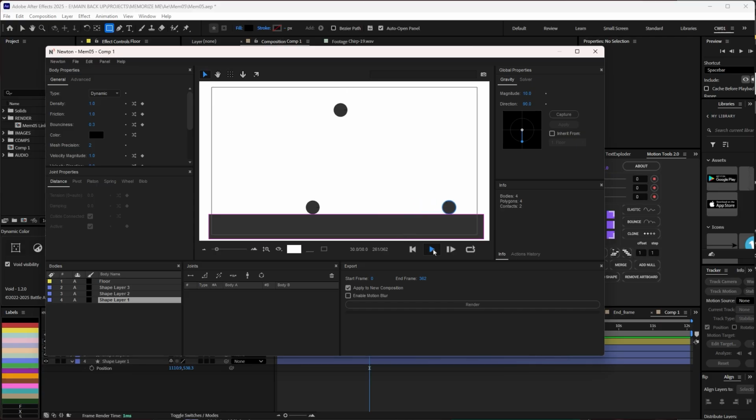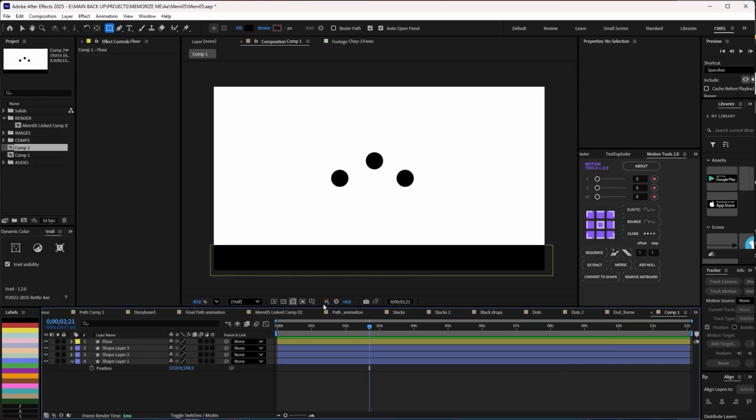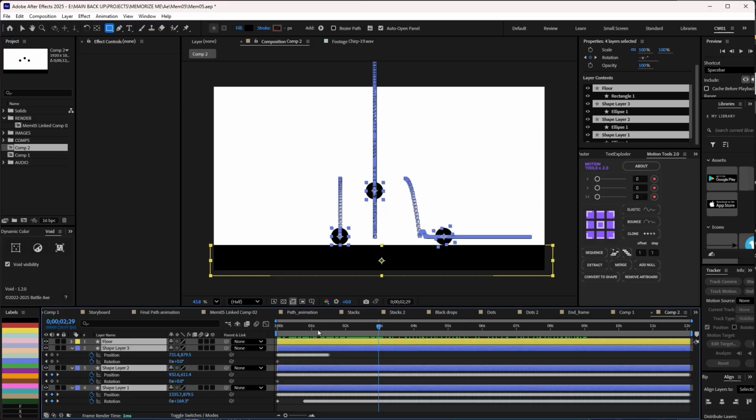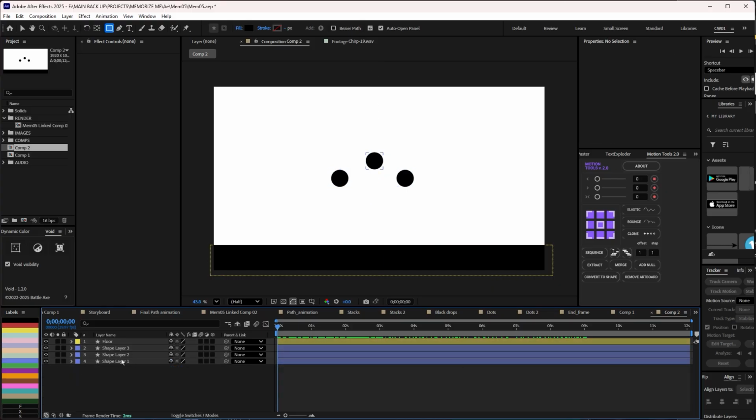And then when you're done, you will just click on render, and it will be rendered in your composition. So if I come here now, I think this is it. So this is what I rendered out, right? It will just come in its own composition. If I highlight all of this and press U, can you see all the keyframes that are generated? So Newton is actually really good. I know there are other ones out there, but I use Newton.